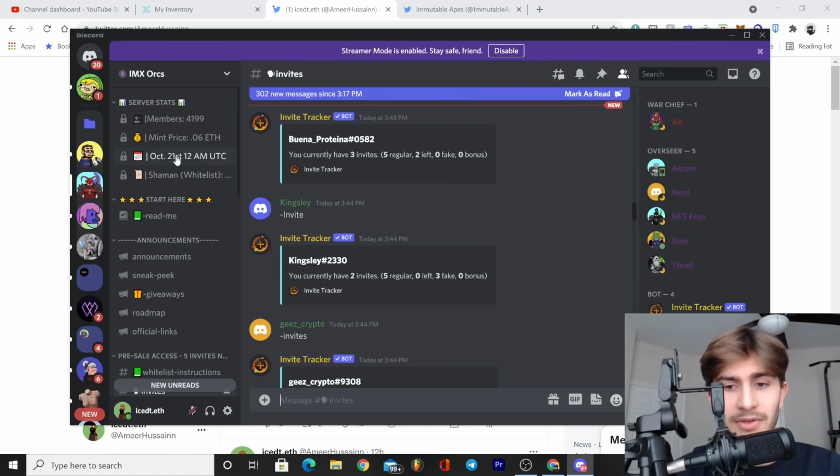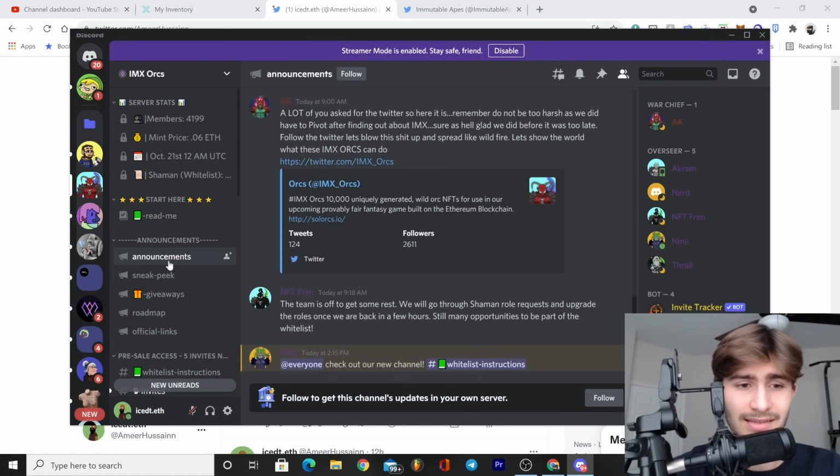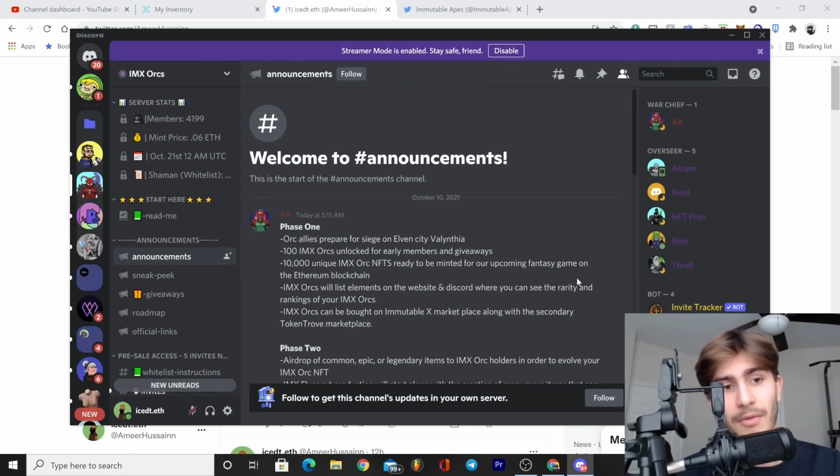So this project will be releasing on the 21st with the 0.06 ETH mint. That's the price a project should be minting at, below that 0.08 mark. And if it's anything over that, please mark that as a red flag, because that's too expensive to be minting something. Projects should not be collecting this much money. They don't need that much money, so be careful about that.